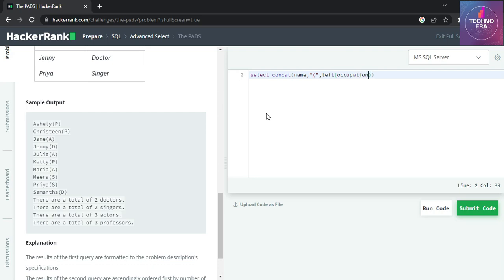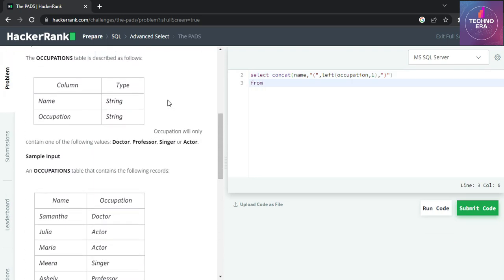Okay, then again, we need to give the number of letters, only the first letter we want. Next we have to close the parenthesis, and we are extracting this information from the table occupations.